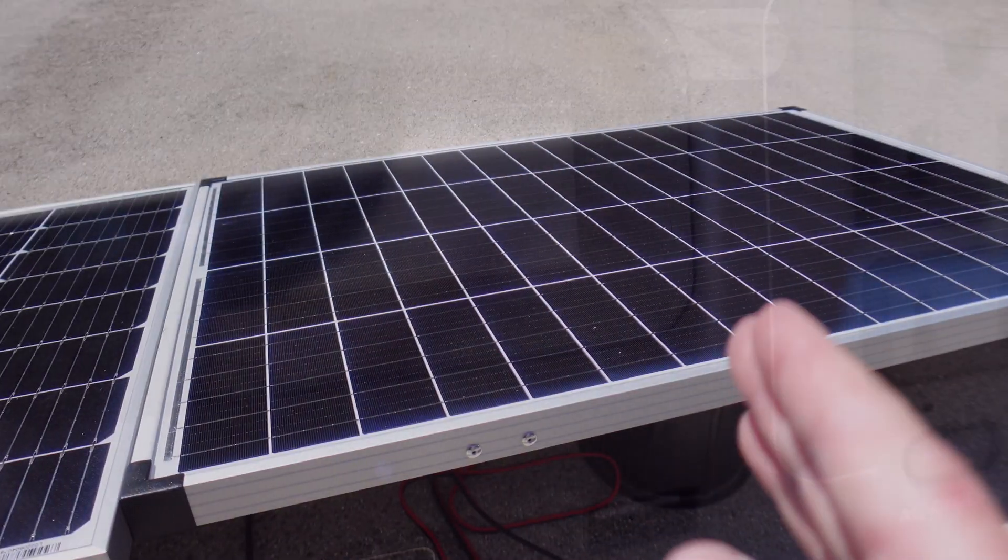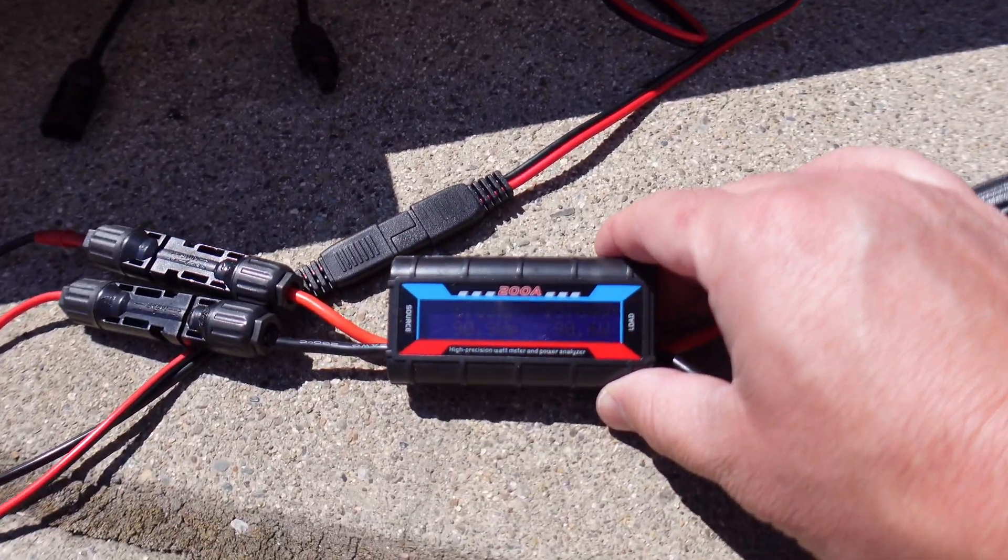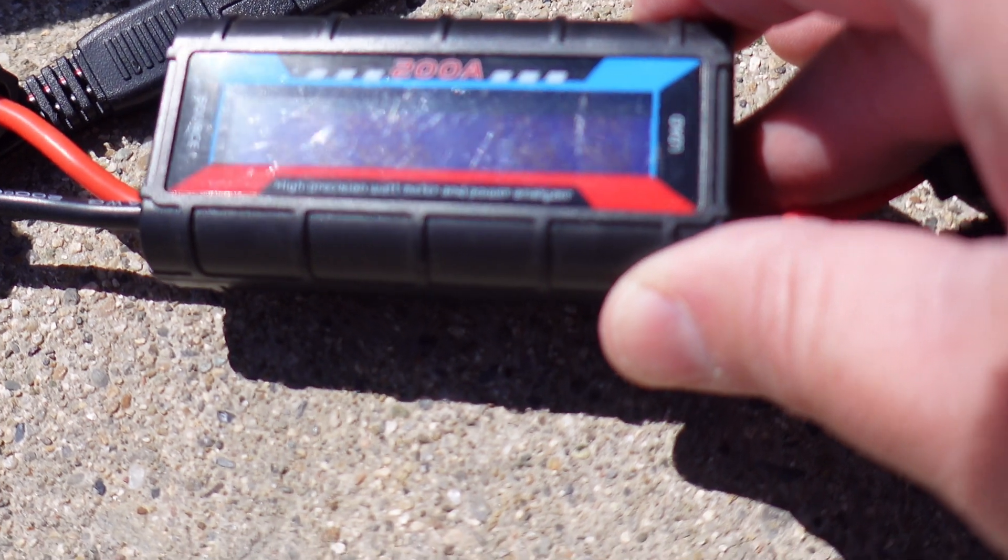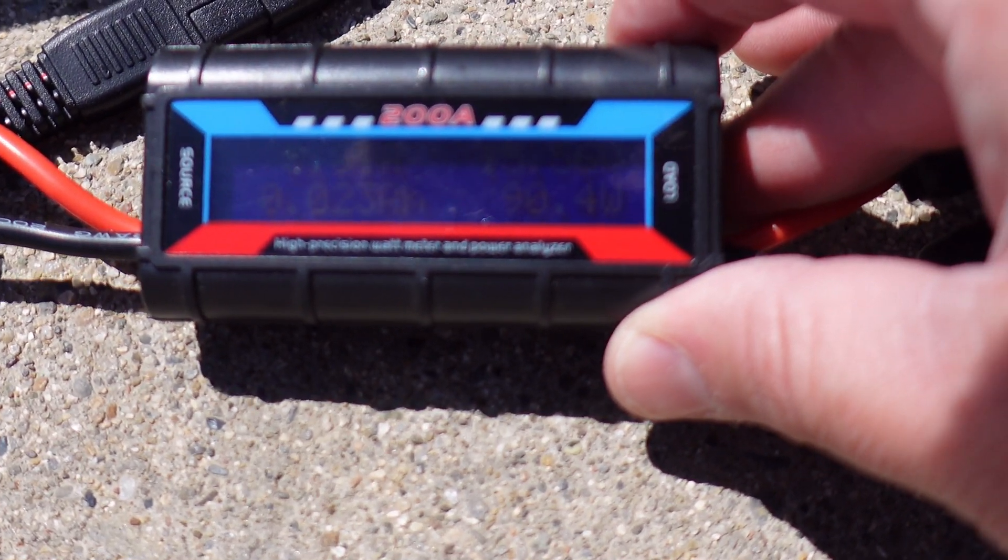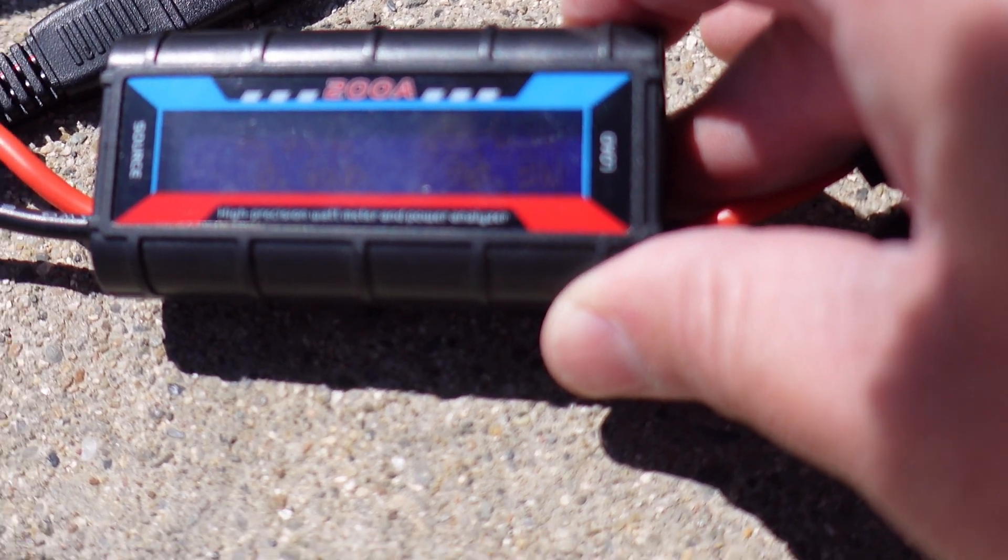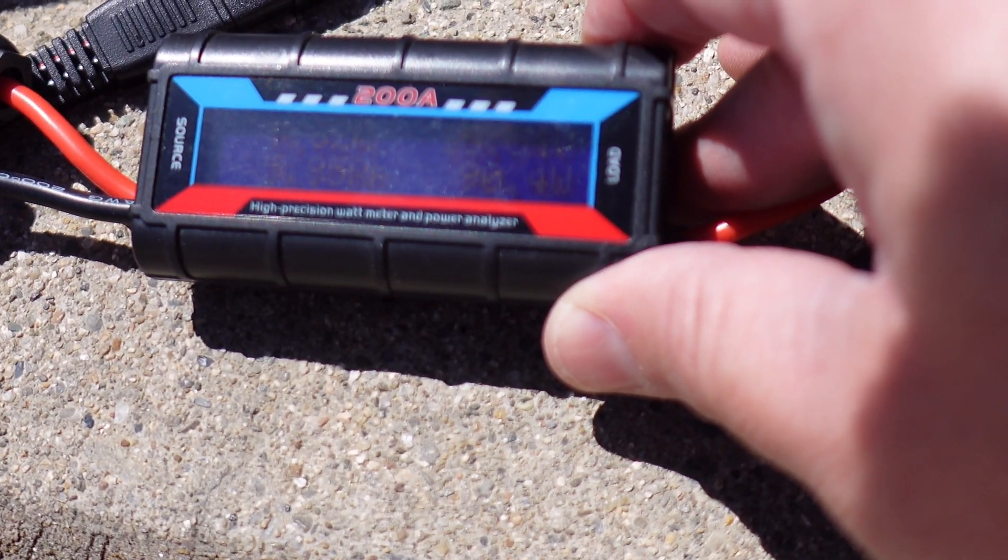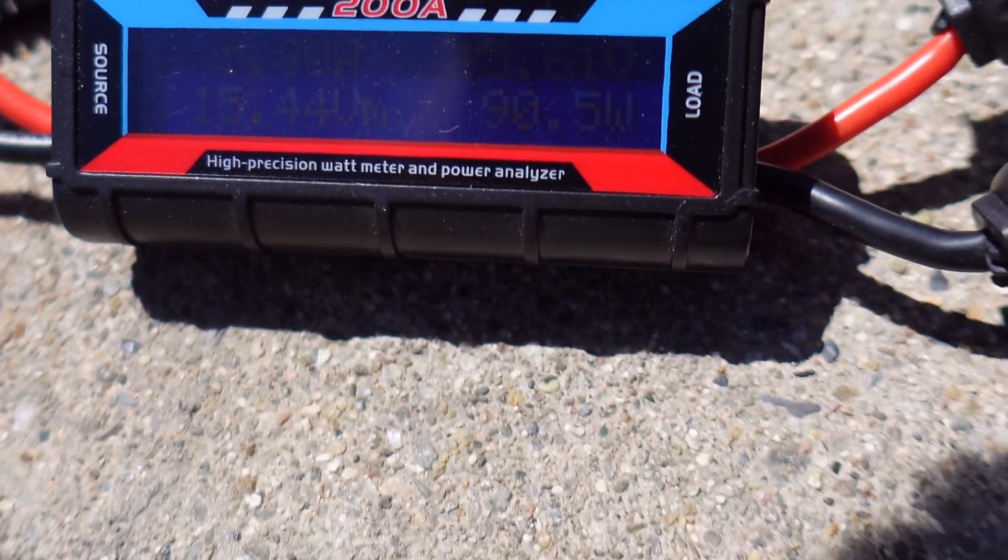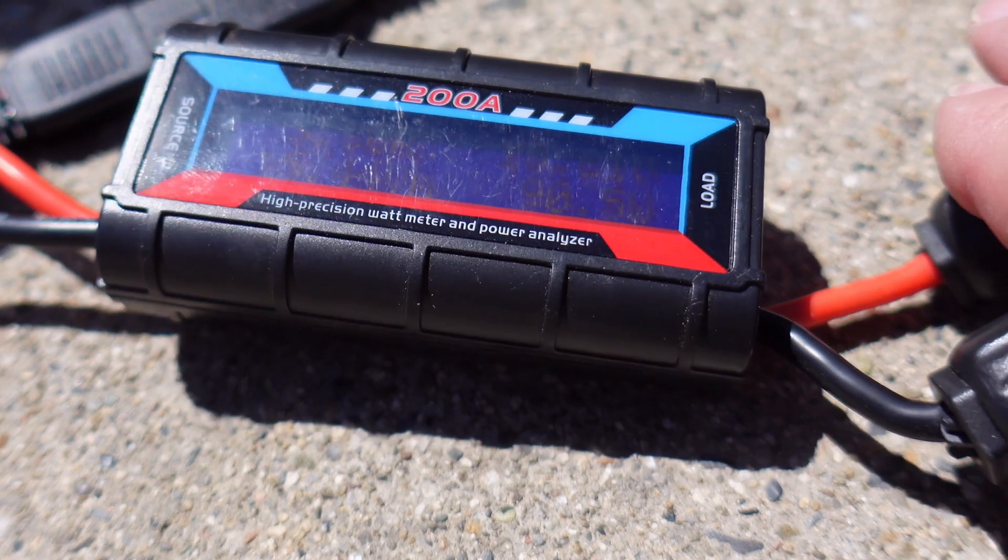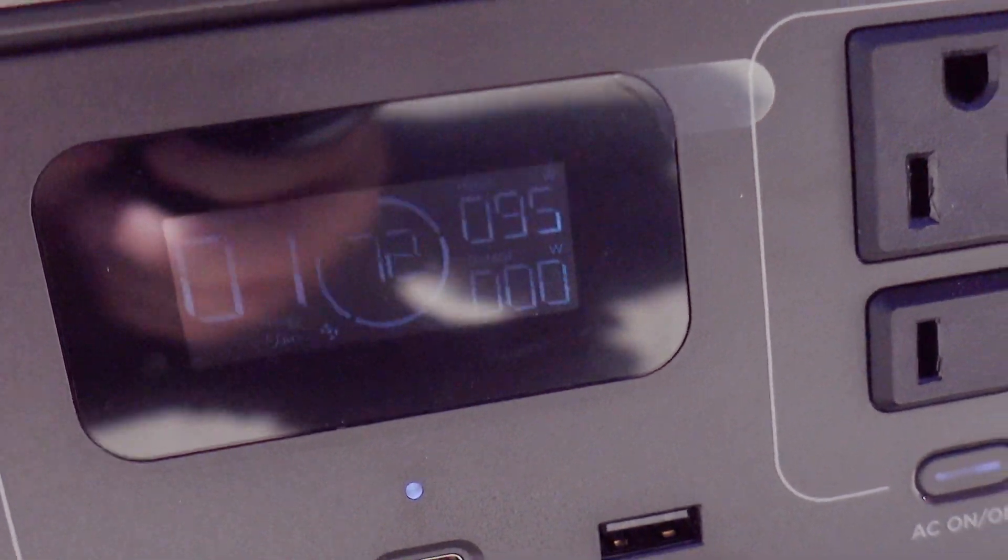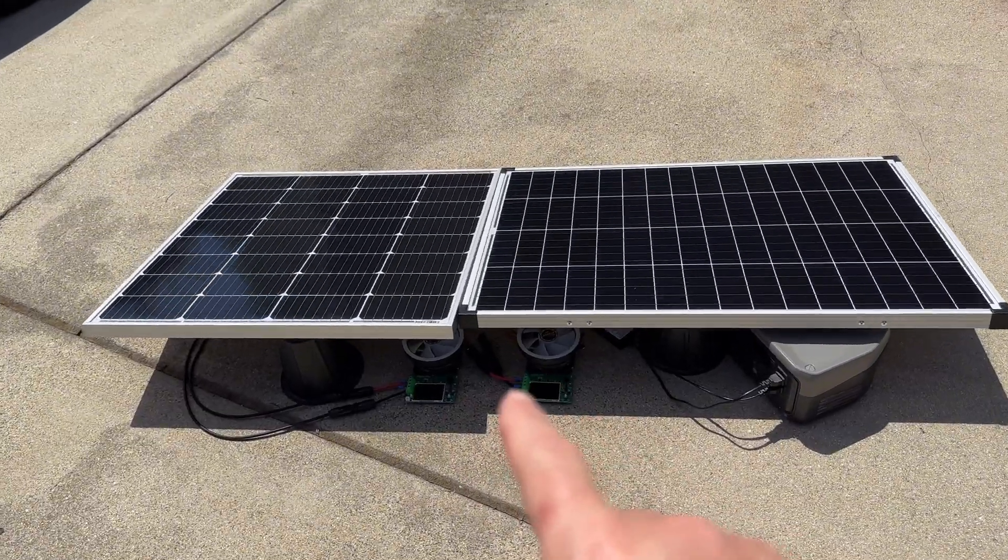Okay, same test for the Harbor Freight. So now this is plugged into the meter. You can see right here, hard to see again, but look at that, 90.9 watts, 90.5, and the voltage is right around 15.66, give or take. Again, hard to see, probably time for a new meter, but take a look at the Ecoflow power station, and I am fighting the glare, but look at that, 95 watts.